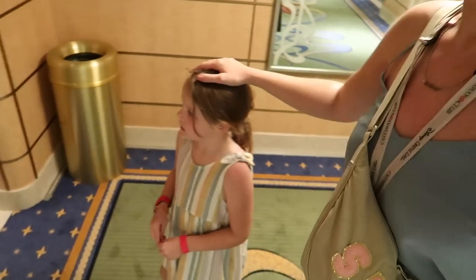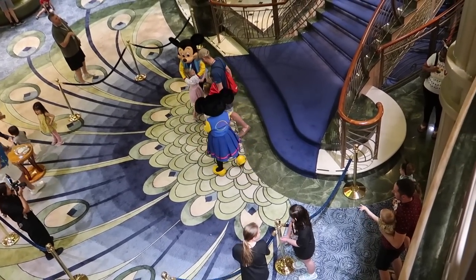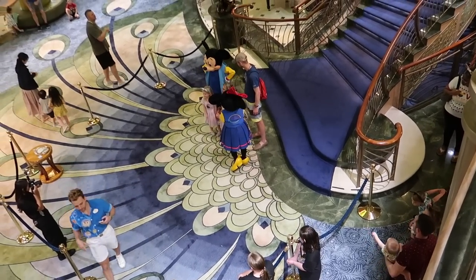Club, and Lulu didn't want to come, did she? But Daisy came away with us. We've done some crafts. Callum's been for a run, and then Daisy's going back to Kids Club. They're doing like a builder volcano thingamajig. So yeah, just going to take Daisy back because Callum and I are going to a DVC meet thing. So I think every cruise they do a meetup. So today at 4 o'clock in the D Lounge, and so I'm just going to go drop Daisy back and then meet Callum there. Oh my gosh, Mickey and Minnie are in Pixar outfits. That is adorable.